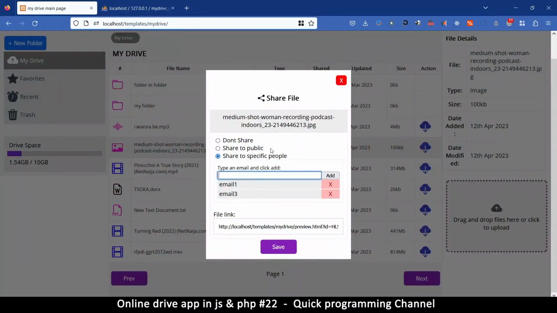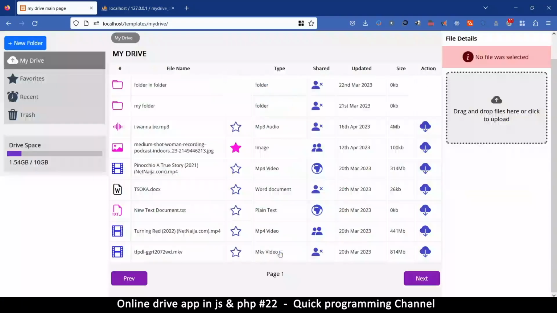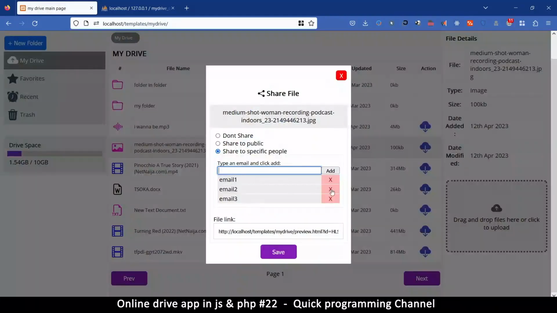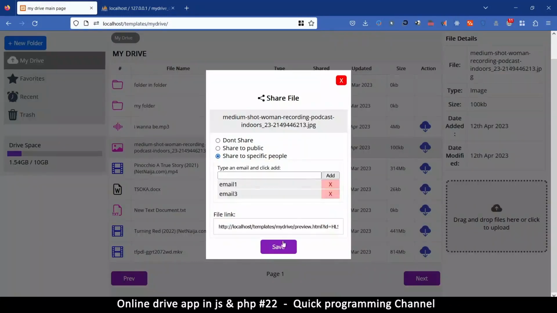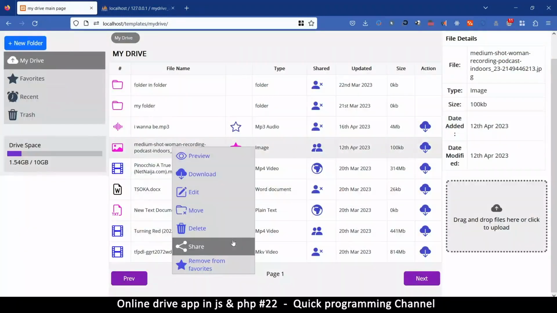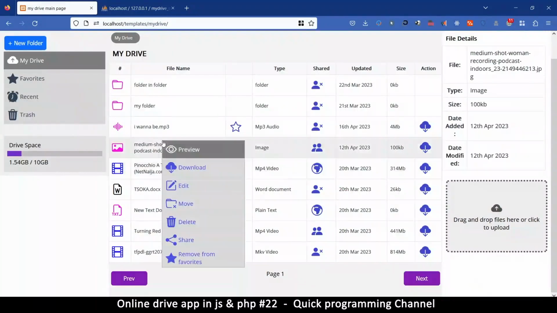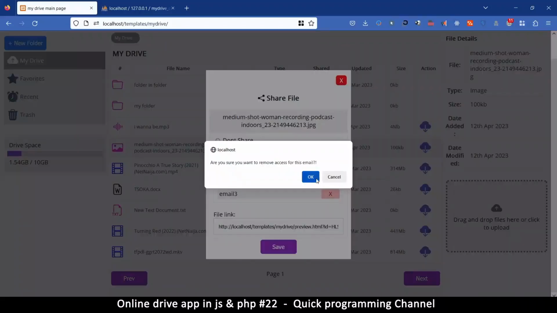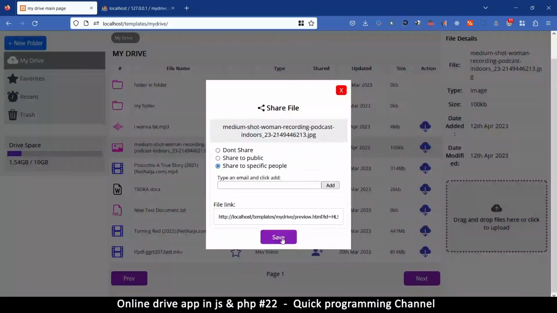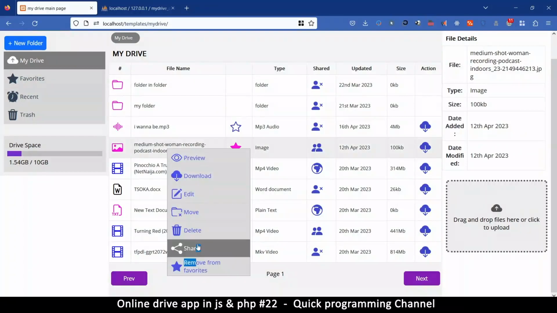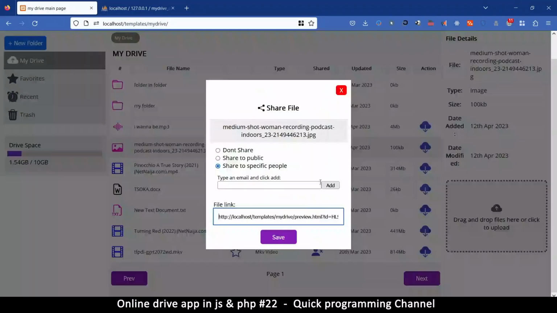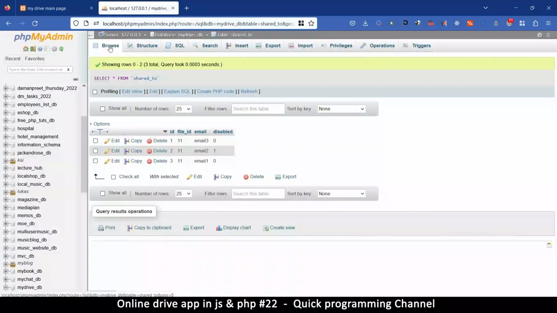Look at that. Okay, so let me add email 2. Let's refresh. Okay, so it's showing now. Let me close that. Let me save, and I want to get back. Okay, so it's working as intended now. So let me remove some more, and remove that, and remove that. Save. So now it should have nothing. And it does. Now, if you look here, it hasn't added any new records. It's just disabled all of them.